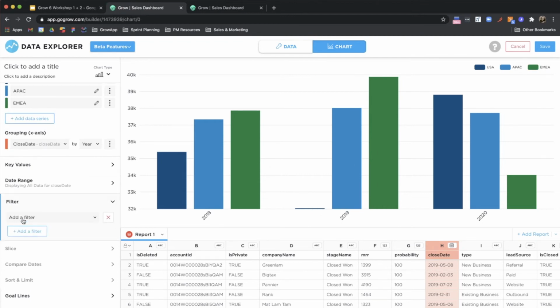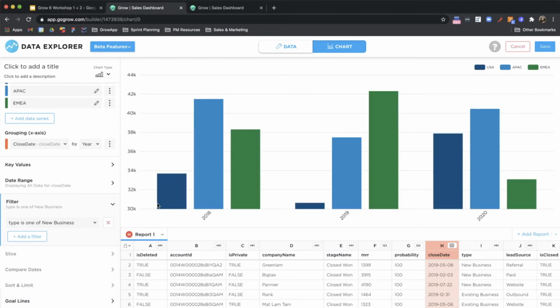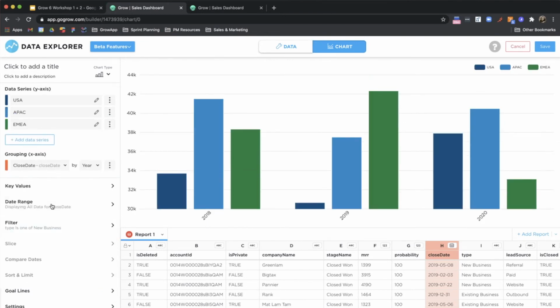Let's go ahead and add in, again, that same filter for type, and we'll say new business. And upon adding that filter, you'll see that the criteria will update on the chart. So when you change the grouping and you add in these chart transforms, we're effectively rerunning this dynamic calculation every time to update your chart, which is super, super powerful. Because with SQL, once you entered the SQL, you destroyed your transactional data, you had the aggregated data, and it was completely fixed. So that's the power of calculated data series.